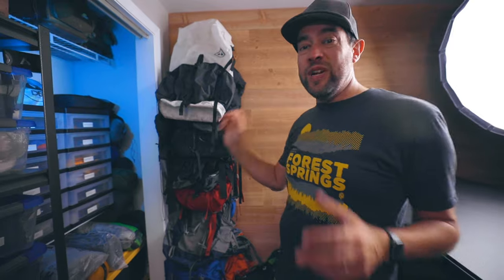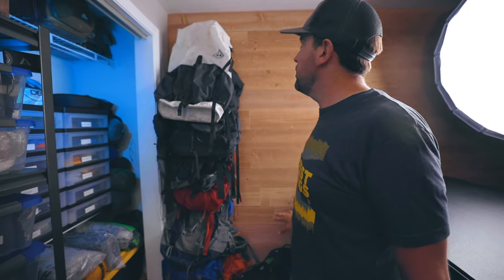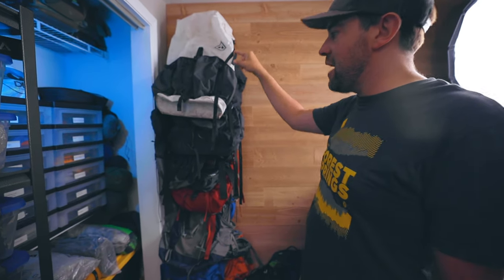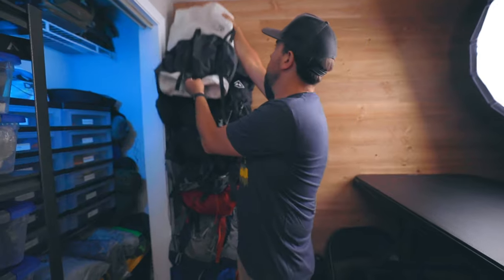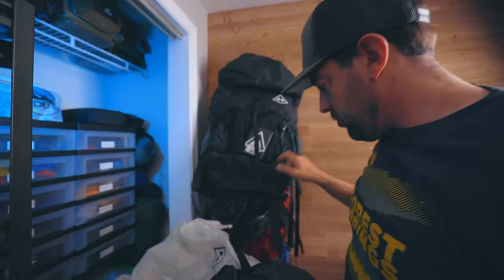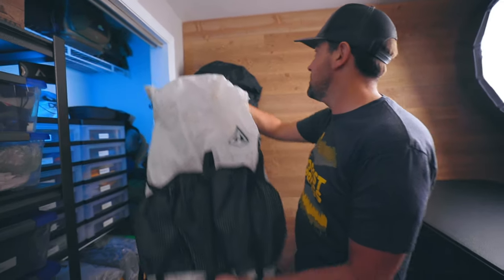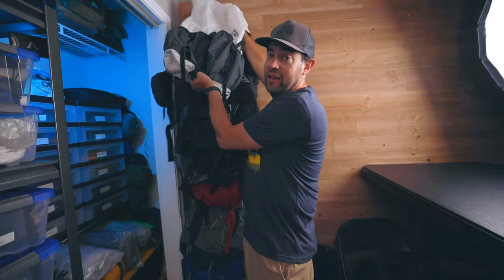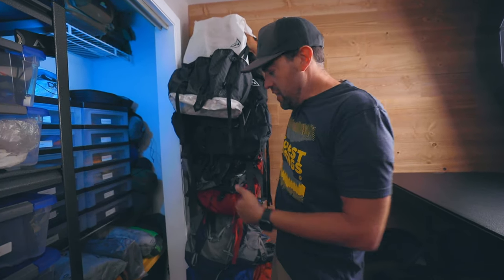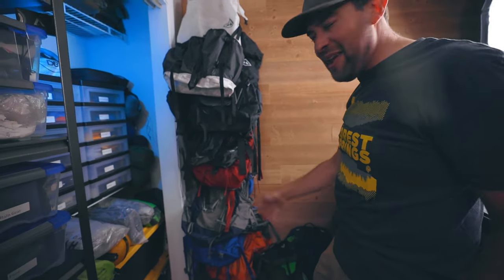So when I redid this room about three or four months ago, I put some wood up on the wall here, and then I hung some backpacks on the wall, on these little silver hooks right here. And I've got several hooks going down that I can hang backpacks on. It just keeps them out of the way, helps with storage, and I think it also gives a pretty cool look to the videos. And I've got two more on the floor, so there's a total of 10 backpacks.